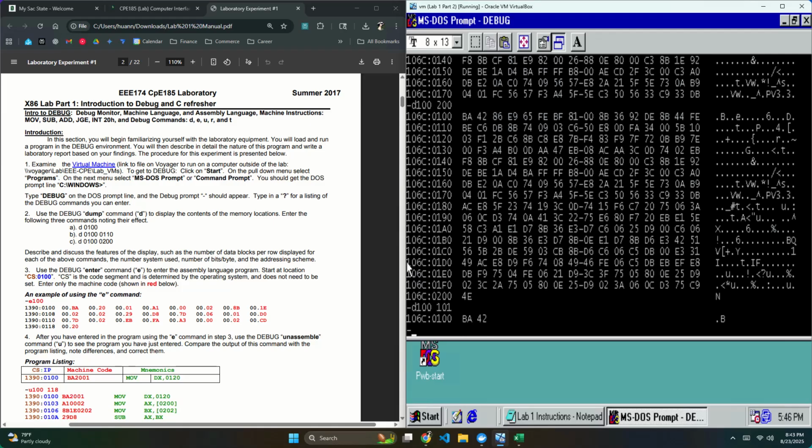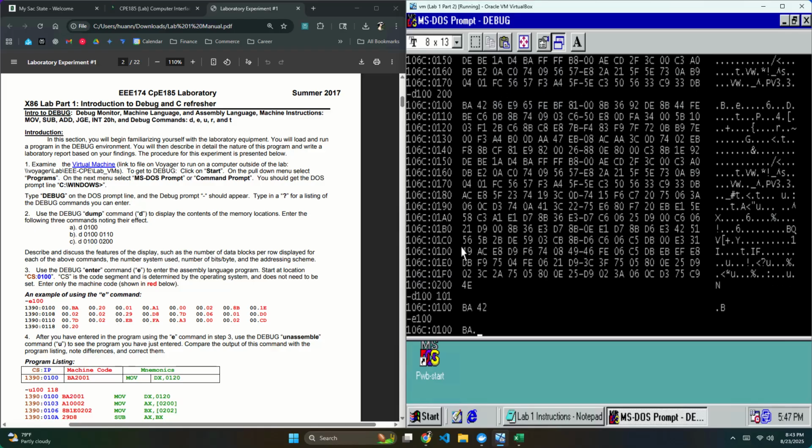And then our next command that we're going to be learning about today is the enter command. This allows you to enter a specific hexadecimal value into the memory address that you want to put it in. So let's say at E100, that means we're entering a hexadecimal value at memory location 100, which stands for BA, right? So we do E100.